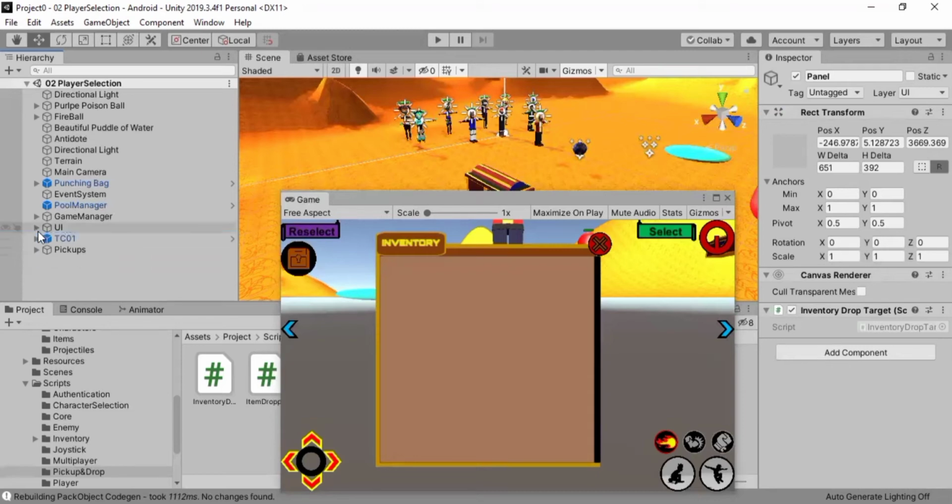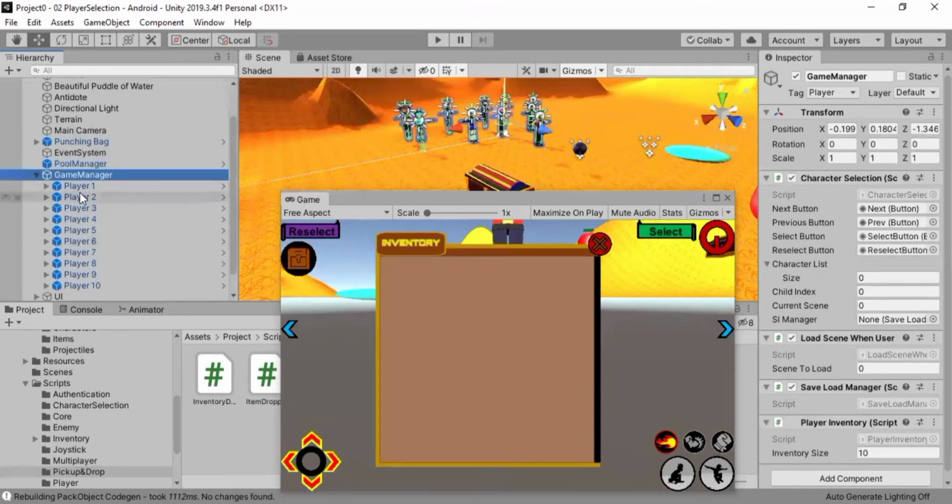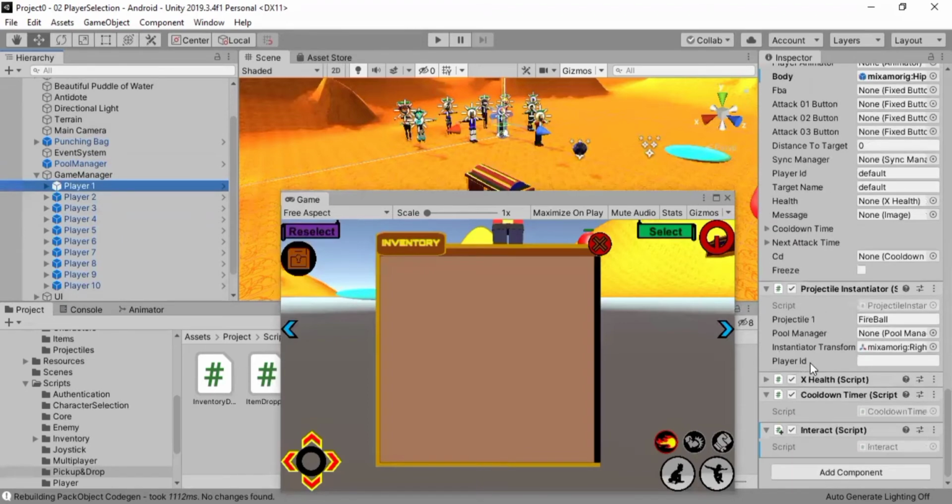Now what we gotta do is, here in the game manager, which has all my players, if in your case you have just one player, then you can have the player inventory script on the player itself, nothing to change there.